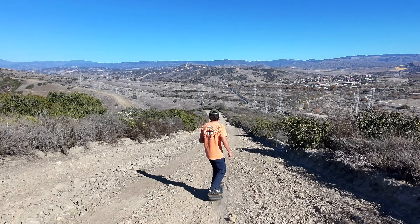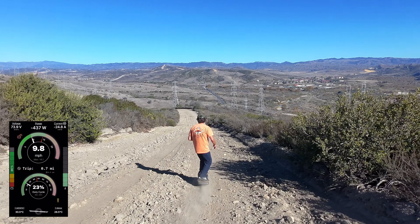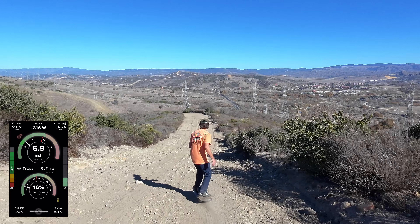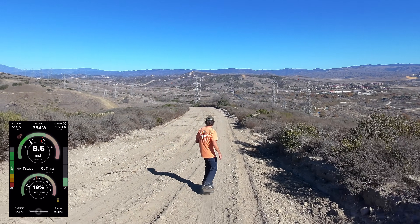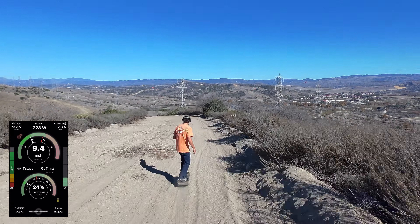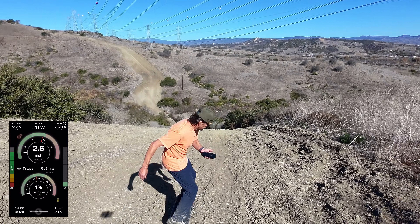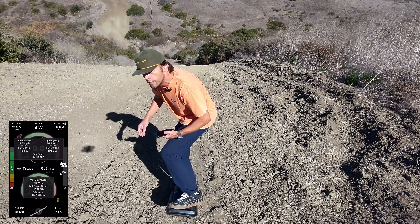Going down, everything feels nice. First time I'm using that DJI Neo drone. Because I'm not going fast — not exceeding 10 miles an hour — I expect it to be able to handle this, but we'll see. Good thing it's noisy so I can hear it behind me. In other videos I always waited a little bit to let the temperatures settle, but the temperature here seems pretty much safe.